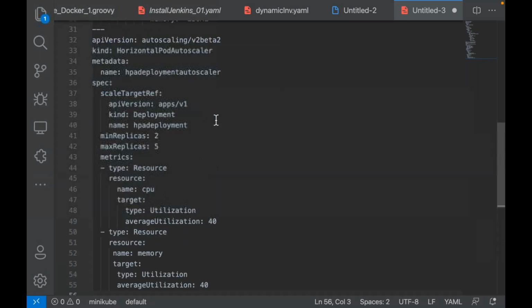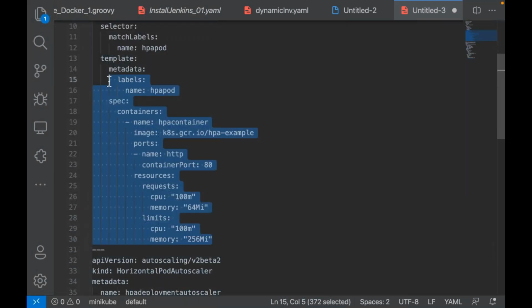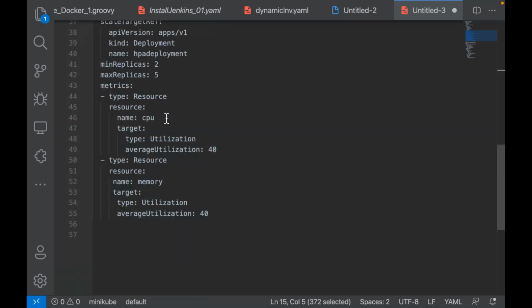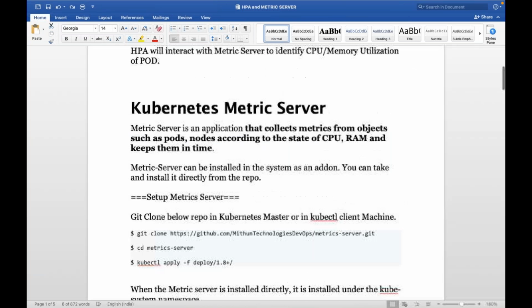Now, if I want to access this application within the cluster or outside the cluster, do I need to create a service, which you already know? Yes. Now, I am creating a service.